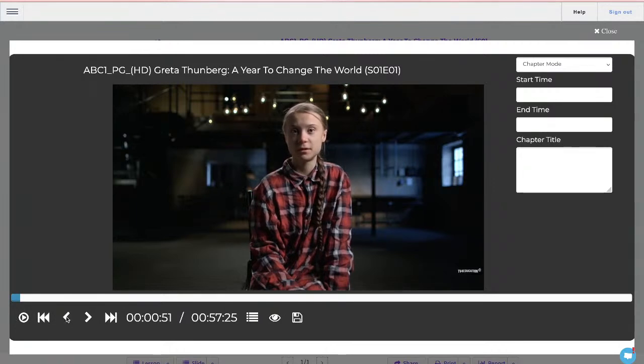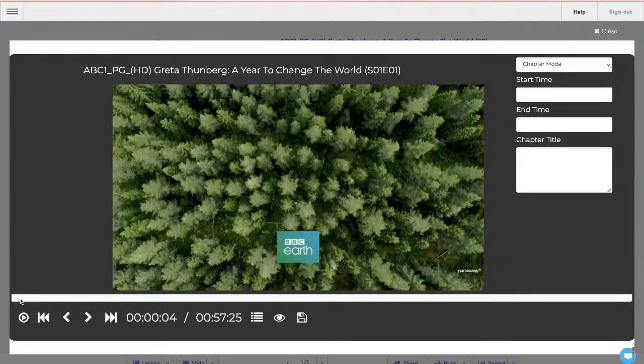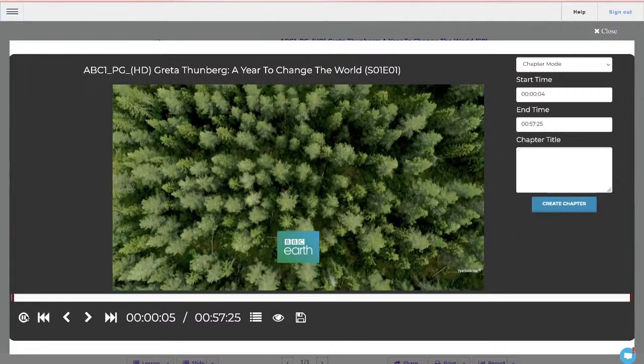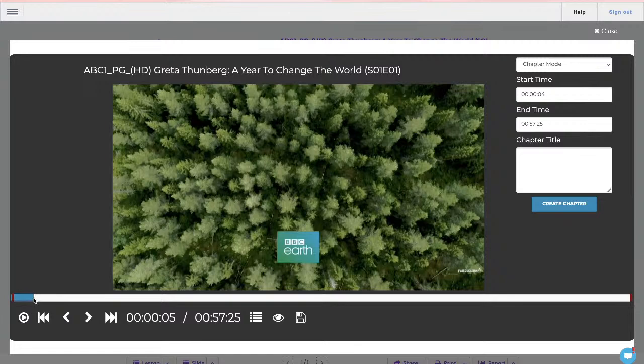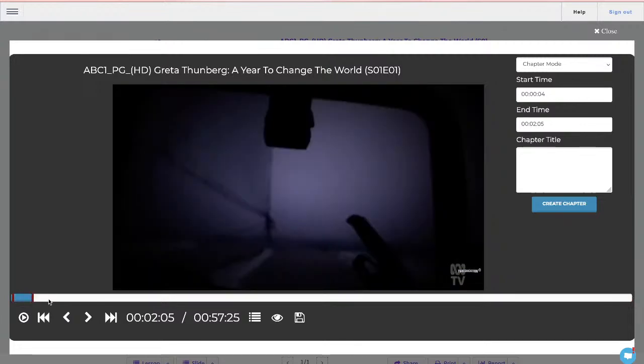If this is the point we wanted to select, you use the open bracket to mark the start and the close bracket to mark the end. So you want to select the areas that you want the students to be able to see. So let's say we're starting it here, and let's skip ahead and say we're ending it here. So those 2 points in red, they are marking the start point and the end point.